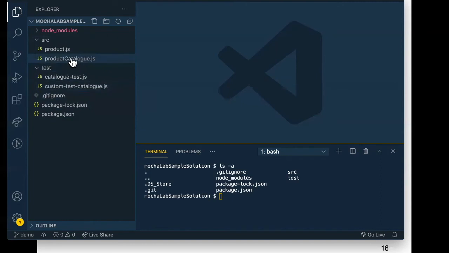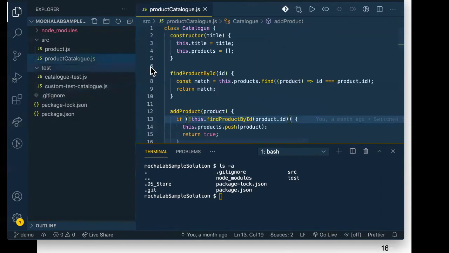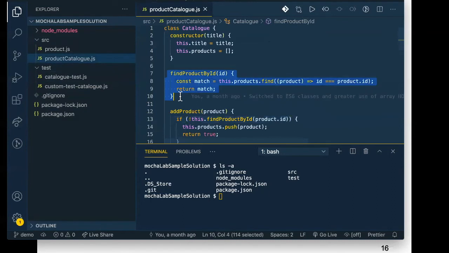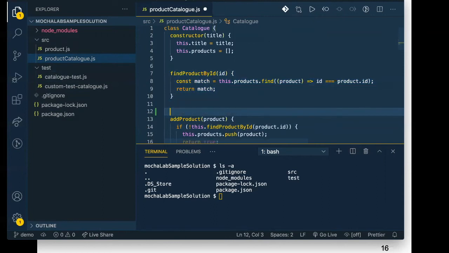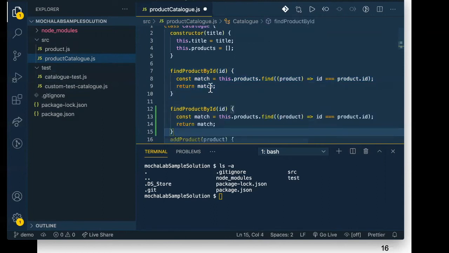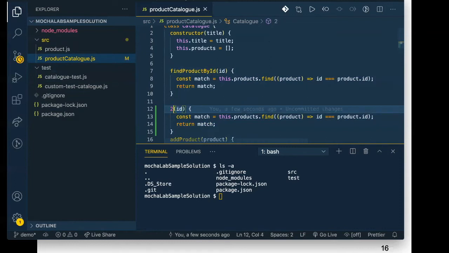But if I make a change to a file, it doesn't really matter what, just make an edit to it. And I save that change.